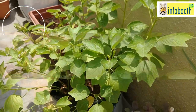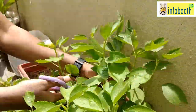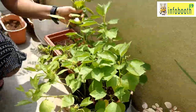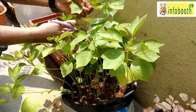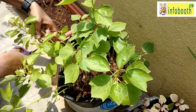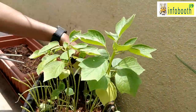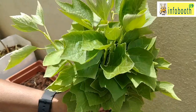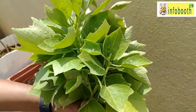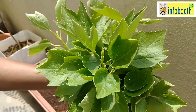From around 35 days you can start harvesting gongura leaves. Here I kept it until day 55 and now I'm going to harvest. See how I harvest — take a scissor and cut it; do not pluck from the root. Growing our own greens gives immense pleasure. Once you start, you get more addicted and start growing your own vegetables, which is more organic and healthy since no pesticides are added. You can easily get enough for two to three people from one grow bag.